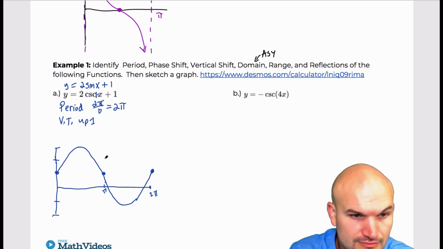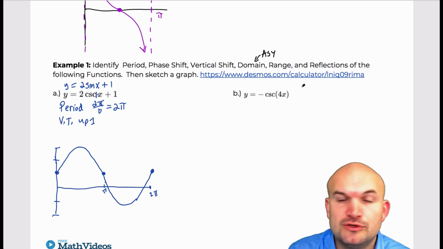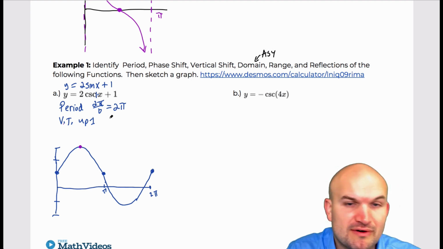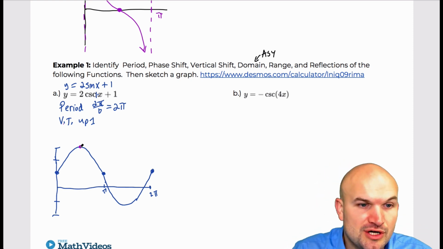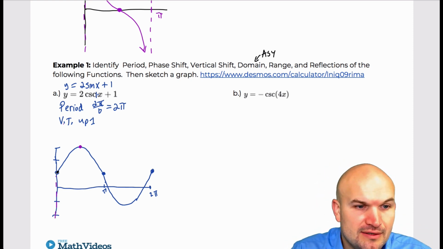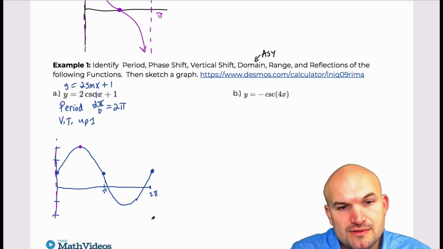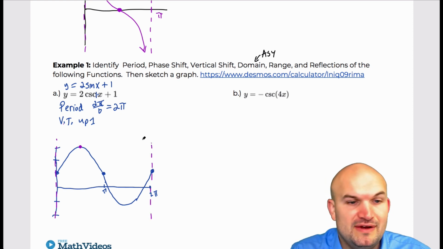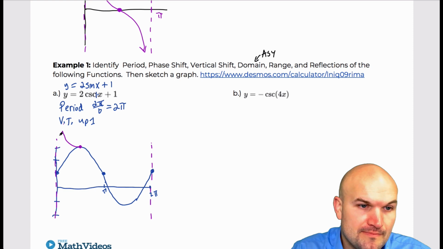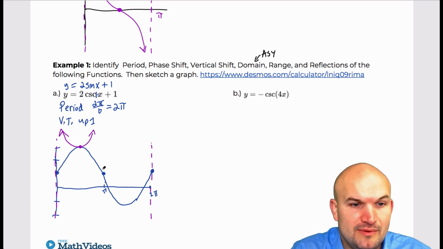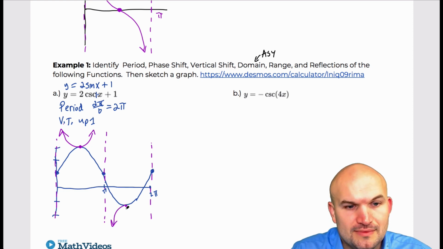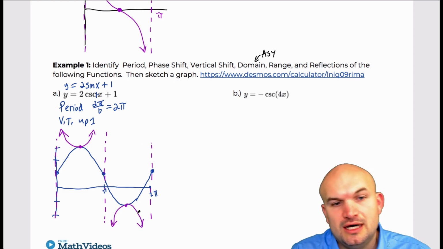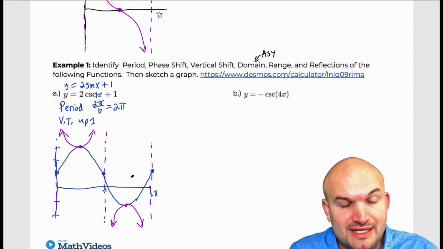So now looking into giving a shape of our graph, and I think the shape of our graph is helpful, especially when we're understanding the domain and the range. So obviously we're going to have an asymptote at 0, have an asymptote at 2 pi, and we have an asymptote at pi. Okay, so that is going to be the shape of our graph in this case.